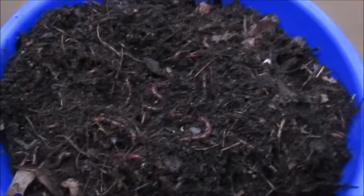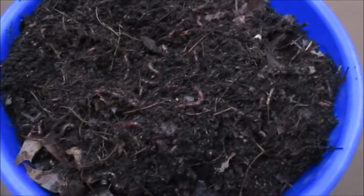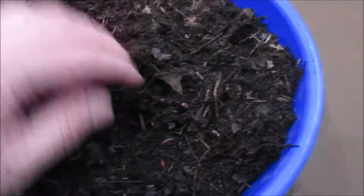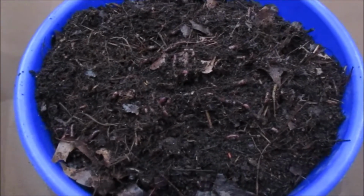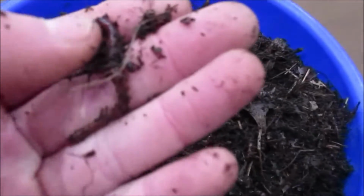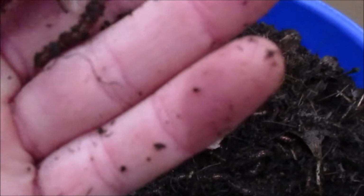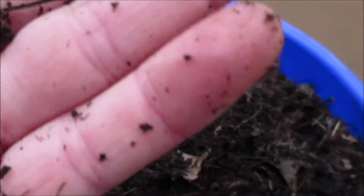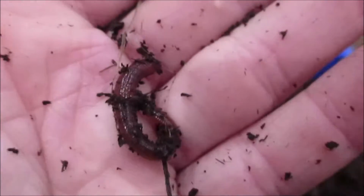If you buy from some of the big suppliers, you might be used to purchasing like a full half pound or a full pound of worms, and that's not what this is. This is a red wiggler worm mixture to get your worm bin started. And so these worms appear to be adults, which means they're gonna start breeding too and making cocoons and more babies. The way you can tell if they are adults or not is if you look closely, you'll see almost like they have a turtleneck on around what you might call the neck area.